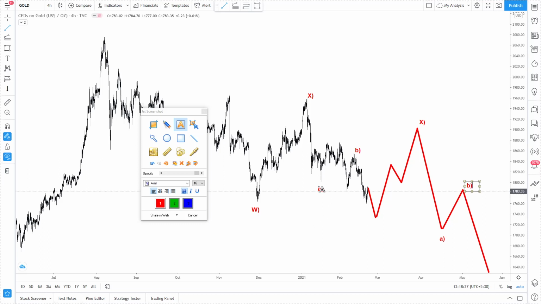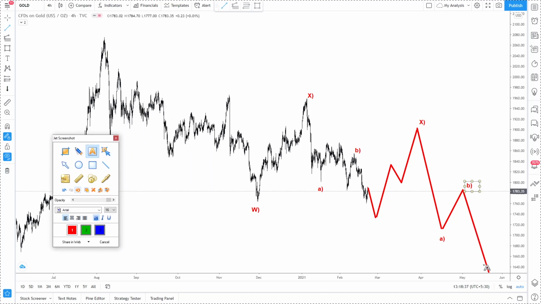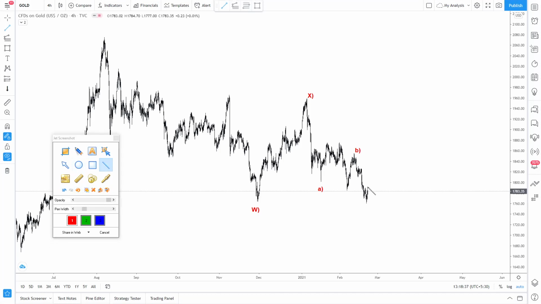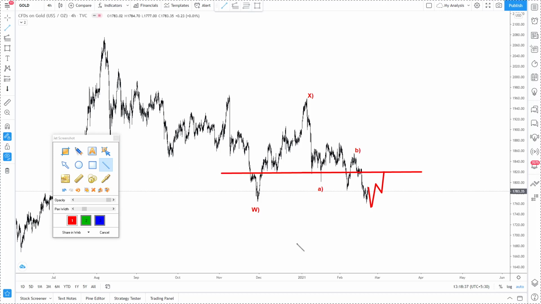Or if it is A, B, C, I took a screenshot for your reference, or it could be small. It could be like this, so that could be a 1, and this could be a 2, because this is a major resistance zone. After that it can decline heavily, so it may go like this for the 1650 what I said.